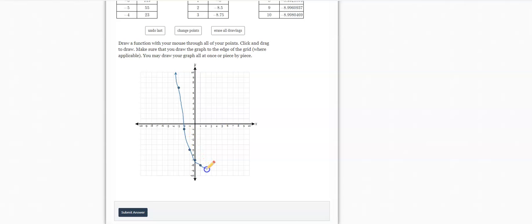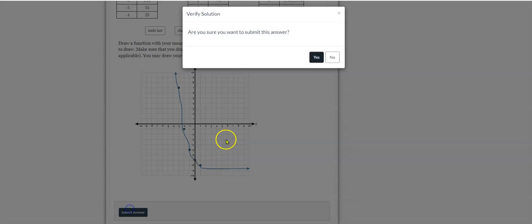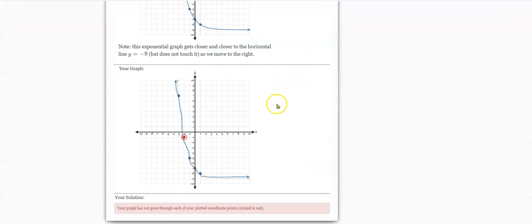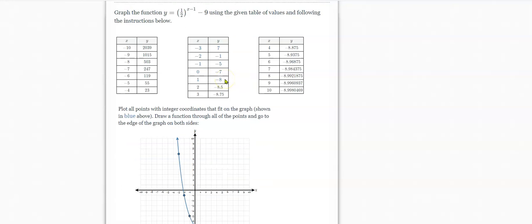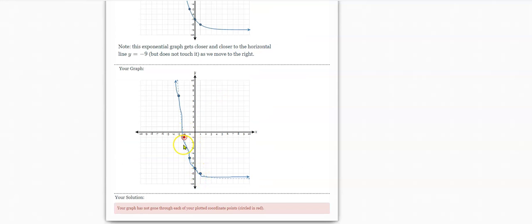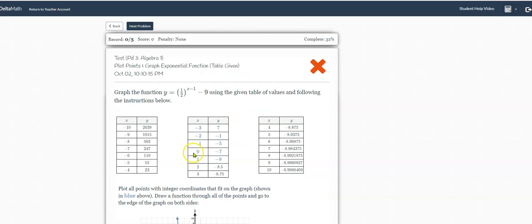And then, I'll do that last part. Oops. Yikes. I'm going to go section by section. Okay. Now this next section has to hug but not cross that negative 9 value. Well, this part over here is terrible, but I think you understand what's going on. Oh no. Yep, I plotted this wrong. Negative 2, negative 1. Oh, the graph has not gone through each of your plotted points. It says it didn't touch that dot, so you've got to be careful when you're graphing.